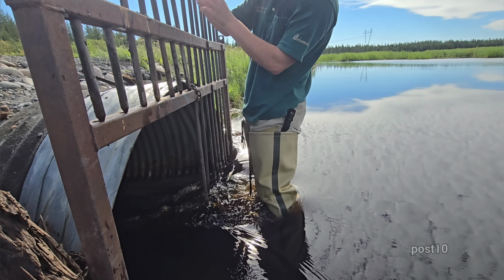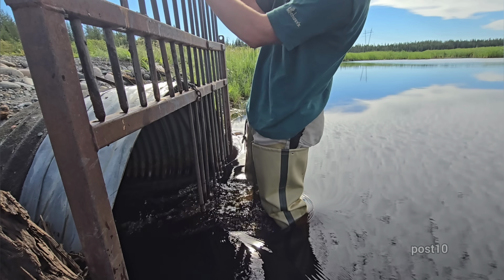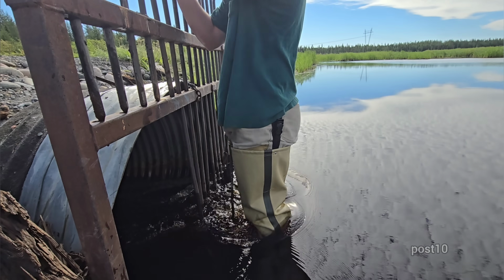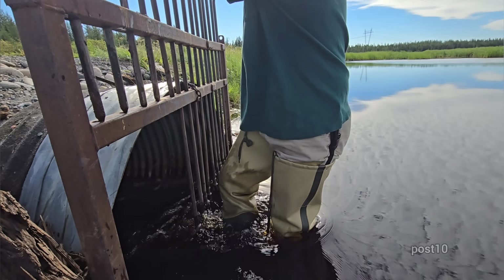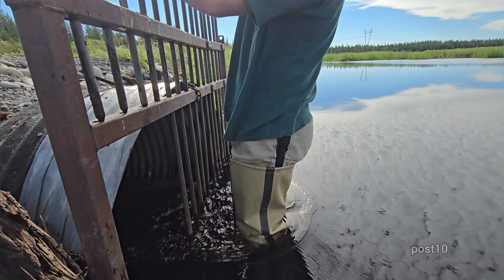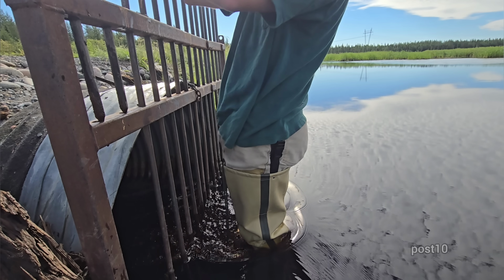Everyone, this grating system is awesome. The beavers don't add really any structure to their dam because of it. And you can easily pull it out unlike a normal grate. This one's just super long for some reason. They may have reused parts off a bigger one. That's why some of them have such large poles.